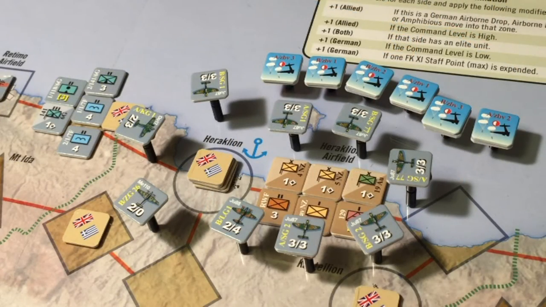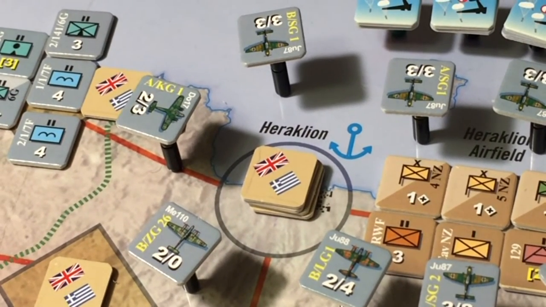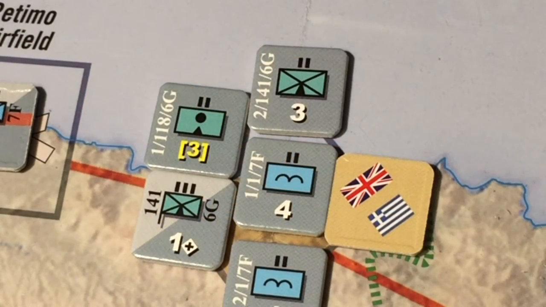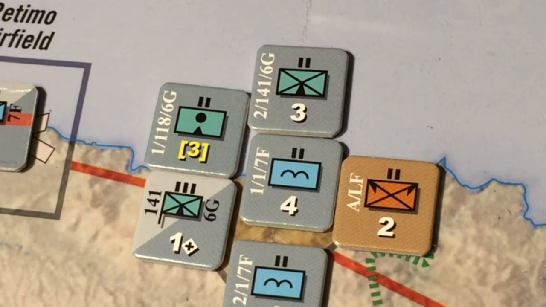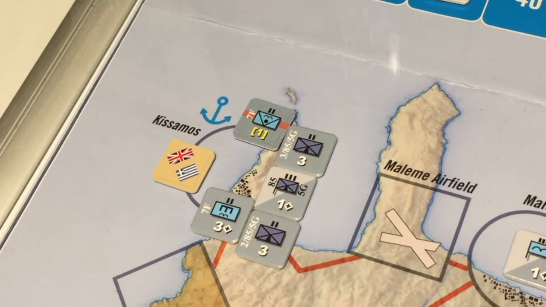The only Allied units that have to be revealed are those at the port of Heraklion. And we see strong units there. 2 pretty strong New Zealander battalions, an anti-aircraft unit, and the headquarters of the New Zealander division. We reveal the unit to the east of Retimo Airfield. And this is a special forces or commando unit with a strength of 2. And we also have to reveal the Allied unit at Kisamos.